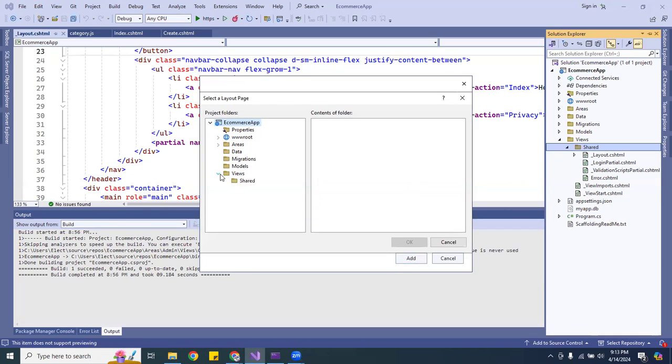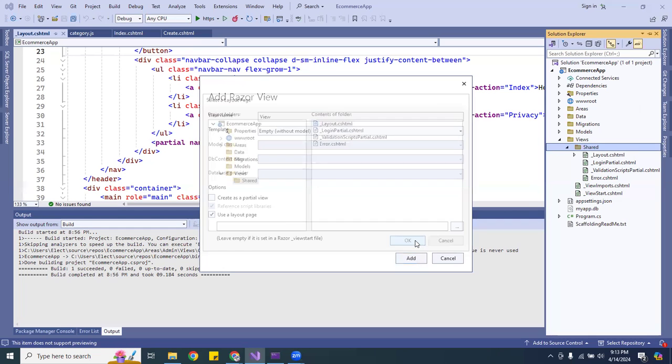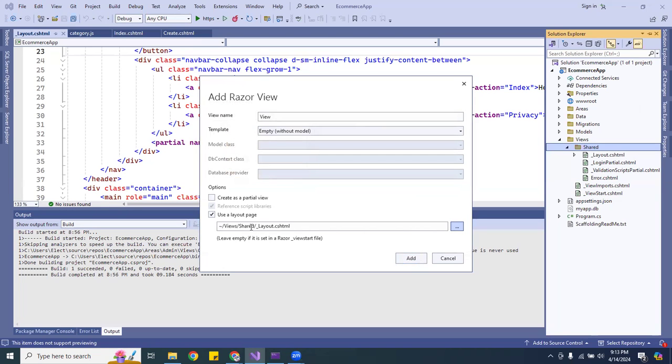So you want to go to Views, put it inside Shared, and you want to put it inside the layout. No, I don't want to put it inside the layout. So no, I just, let me hit OK and see what happens. I can always move it. Shared folder. No, I don't want it inside there, so let me take that out.